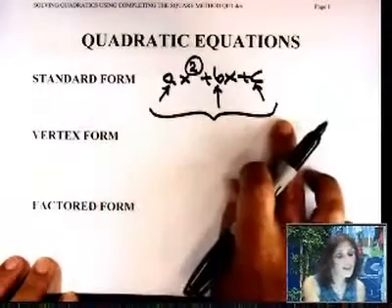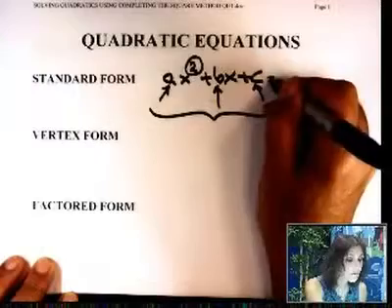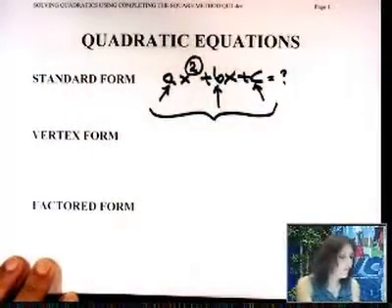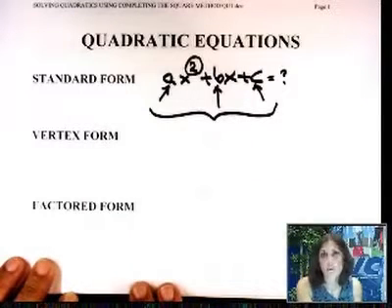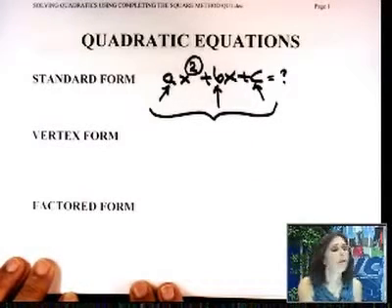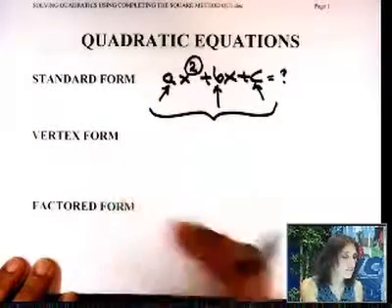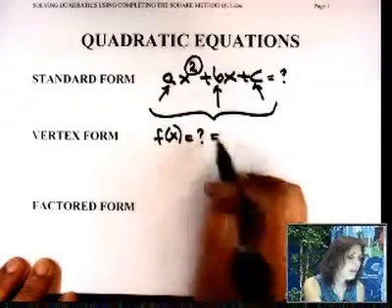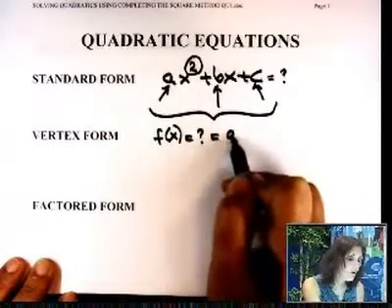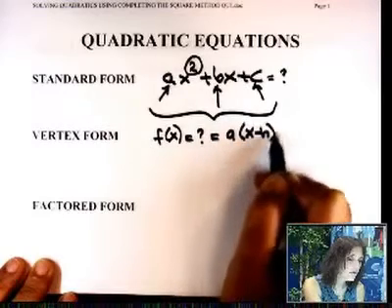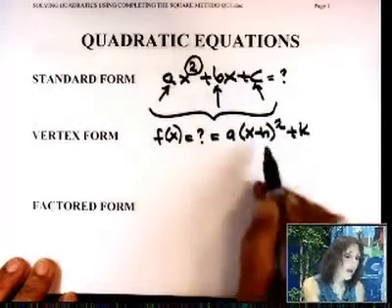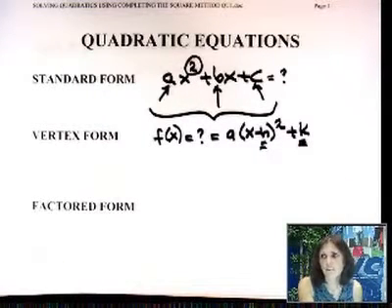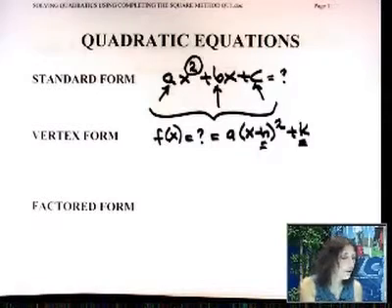Or this is a quadratic expression, and if you have it equal to something, that's going to give you an equation. All right, so it's actually pretty much a polynomial of second degree. When you put the quadratic equations in vertex form, you're going to have something like this: f of x equals a number times x minus h squared plus k, where h, k are the coordinates of your vertex. What is a vertex? We'll talk about that.